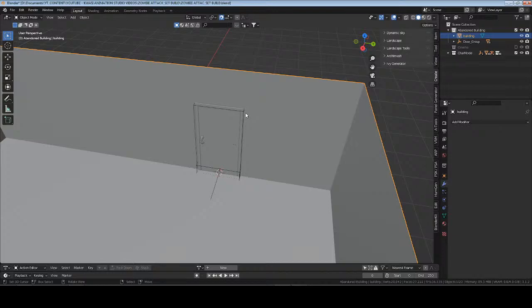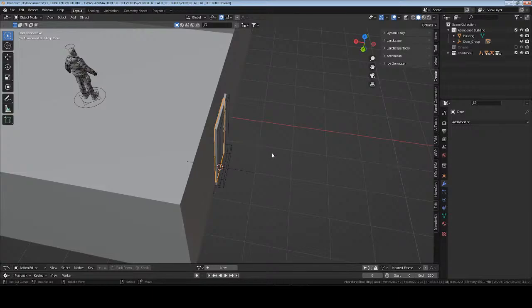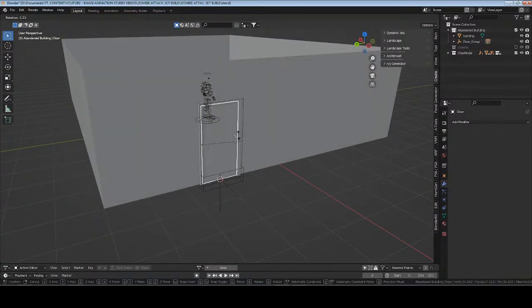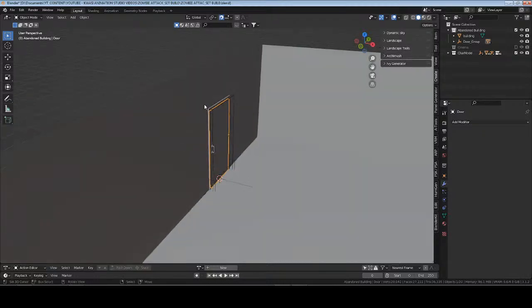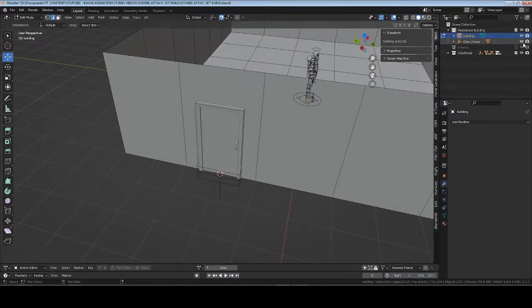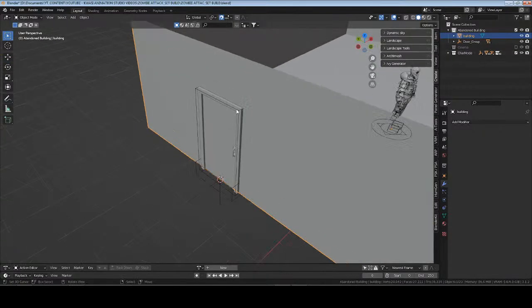Because when I click this, oh, did it do it already? Wait a minute. Did it do it? It doesn't look like it. Let's turn the door off. It did not. So what did it do?